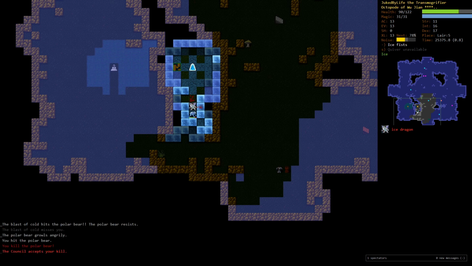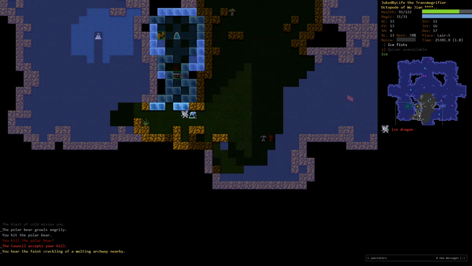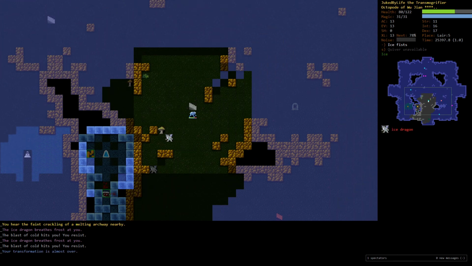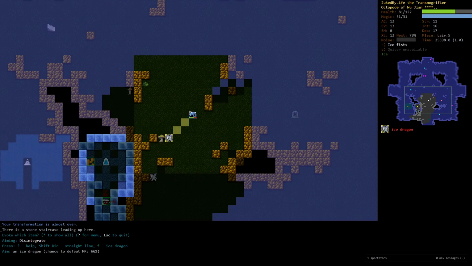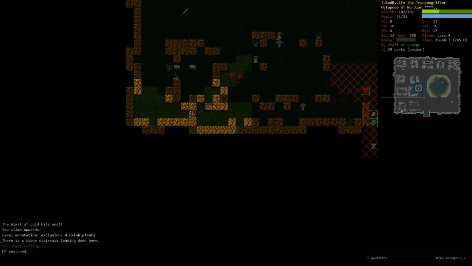Let me just kill the bear and then back out. I might just take this dragon up the stairs as it blasts me. Luckily I have so much cold resist. See if we disintegrate it. Oh yeah, that works out well. Okay. My ice form ended there.